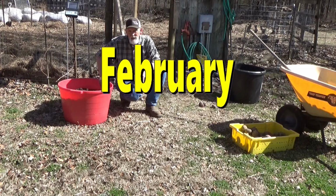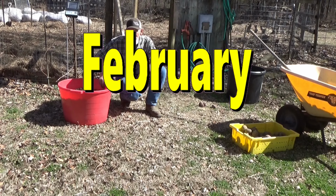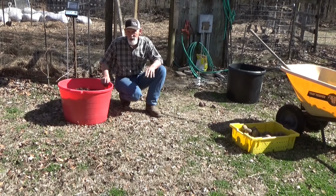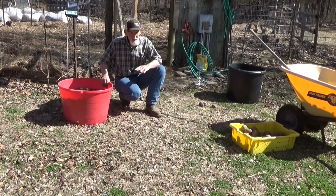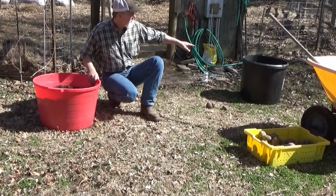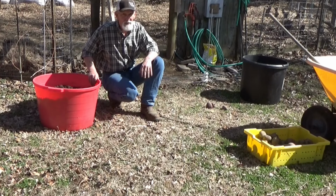Now I run across these big tubs. This had cattle feed in it, and if you know anybody that's got cows, they probably have a bunch of these laying around. They're trying to get rid of them. First, in this container, I'm gonna plant just like Ruth Stout, sorta. I'm gonna put the potatoes on top, but I am gonna add a little bit of potting soil on top of that to give it a little boost. And then we're gonna add some mulch and we're gonna let it go. Then this one over here, we're gonna plant into the soil, and as they come up, we're gonna hill, and we're gonna see which one produces the most potatoes.